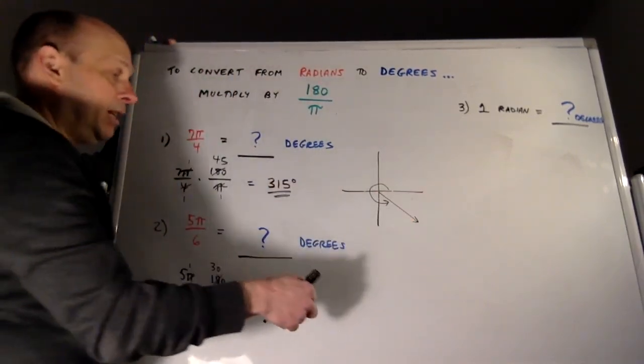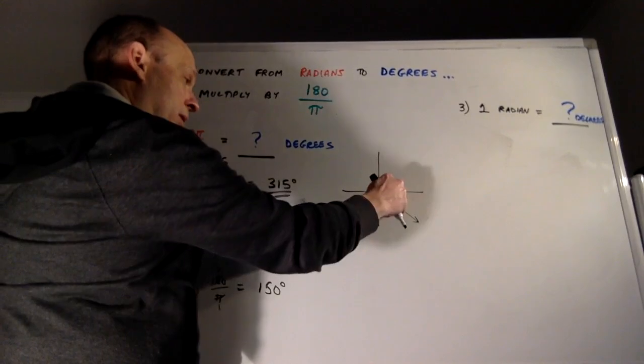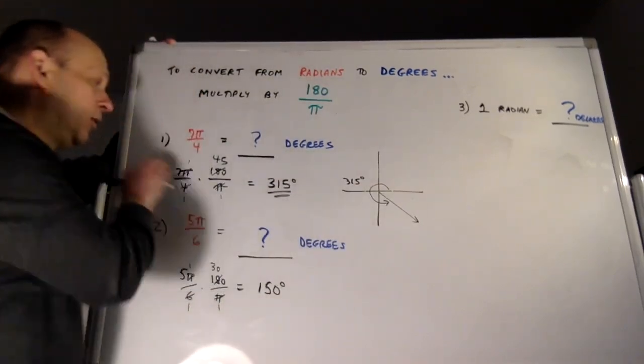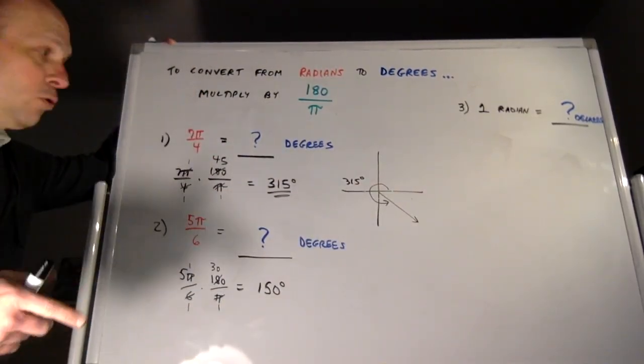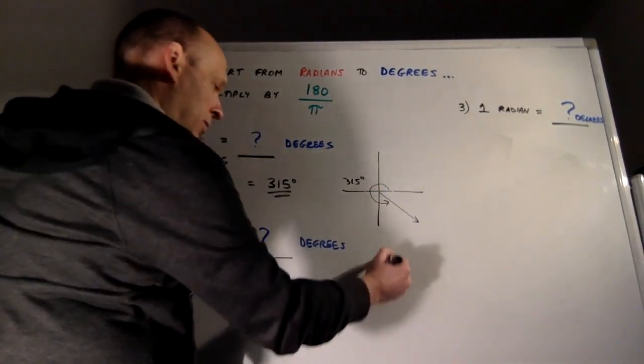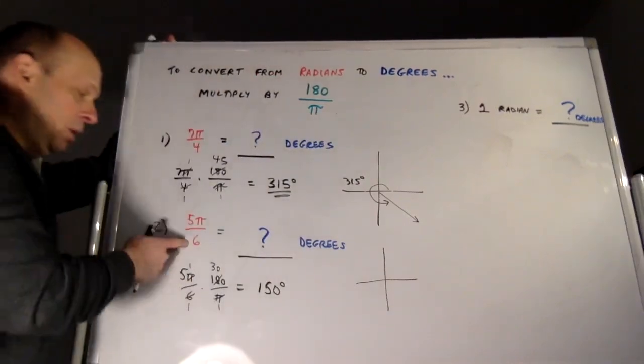And what is that in degrees? Well, we know what that is, right? That's 270 plus another 45. It's 315. So you can actually get there without doing this, right? If you just draw the picture and you know pi over 4 is 45 degrees, and you just count. We could do something similar here.